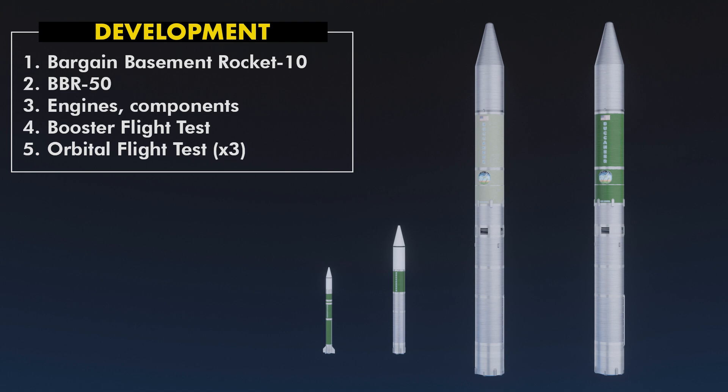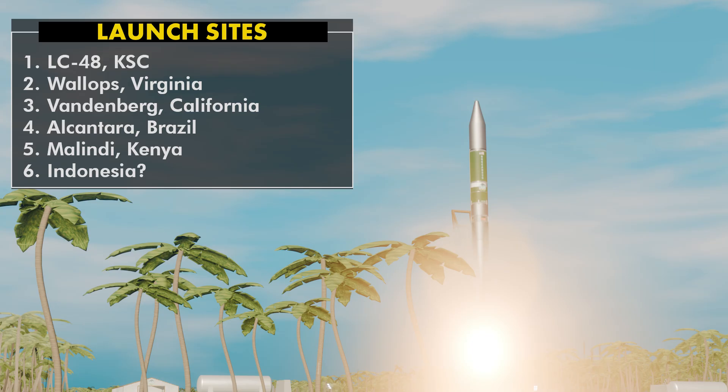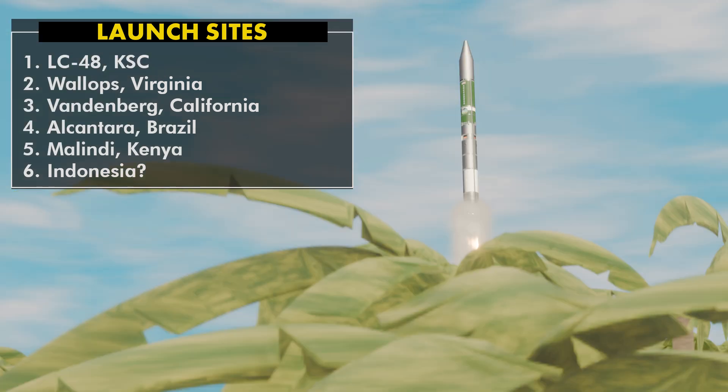I have four test flights planned. First is the BFT — booster flight test — which demonstrates the first and second stages, since those are the only unique aspects of this design, realistically speaking. On board will be a mass payload. Assuming there are no serious issues, we'll go with the OFTs, which should demonstrate Caravelle's capabilities and iron out any issues that can't be caught on the ground. The goal is to be operational by OFT2, but we'll put in a margin for three. Caravelle will probably launch from LC-48 at Kennedy, but Vandenberg or Wallops are in the suggestion pool, depending on how much certain companies clog up the launch traffic there. Long term, I think Brazil is a good option — they've been begging for launchers for the last 20 years, but there are others that can work.